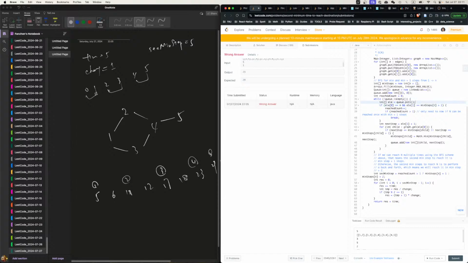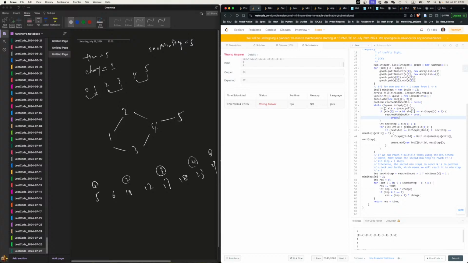Ah, yes. Then I can say boolean second min reached, reached with second min. Okay, so when this happens, then I can say reached with second min equals true. Then I break. Right? If it's not true, that means it's just the first time I reach, but it does not matter.